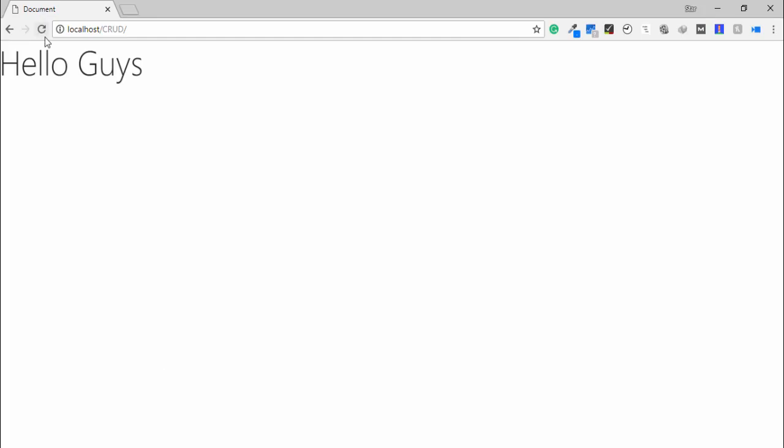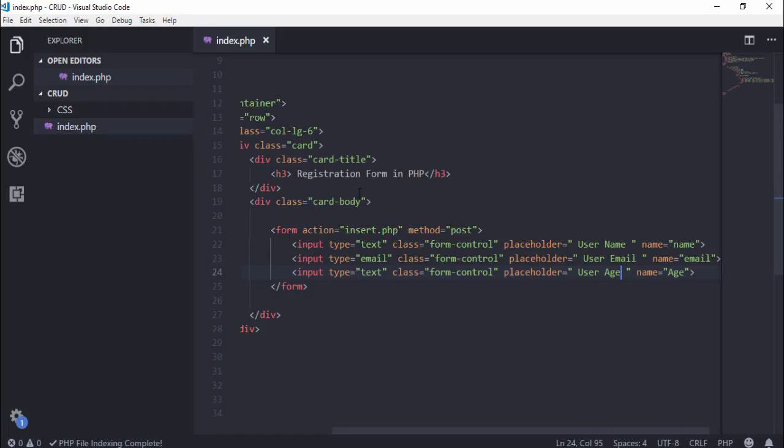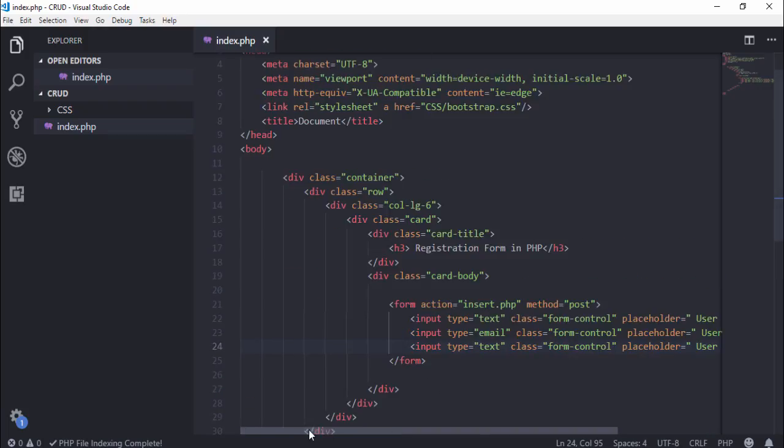Open your favorite browser and refresh it. Okay, so I need to display the record in the center. First I assign the class on the body, bg, and I assign margin m-auto, meaning margin left and right auto, margin top 5, and I will assign bg-success, text-white, text-center.